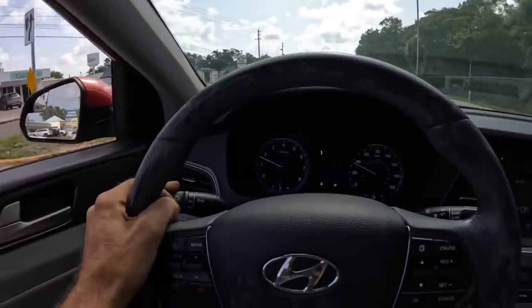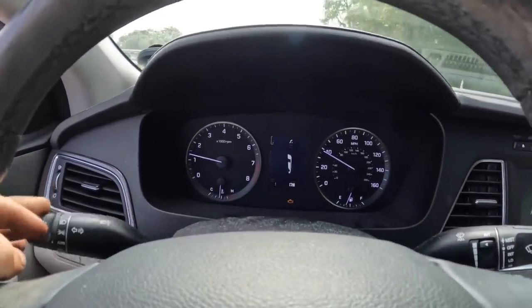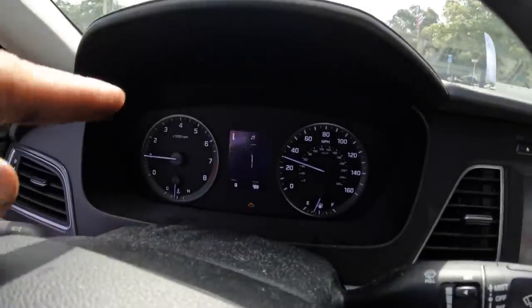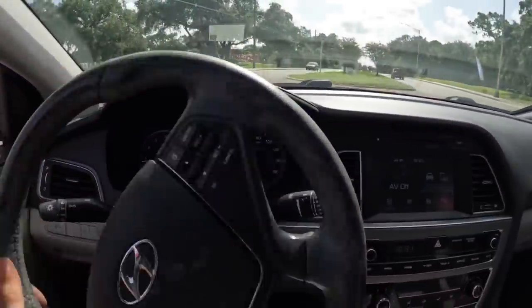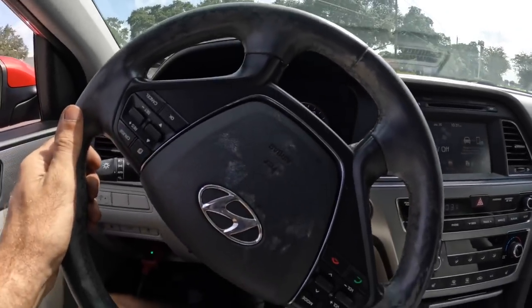Yep. And it's telling me the hood is open. Oh, okay, that high-pitched noise was an alarm in here. It's telling me the hood's open, but it's not, because I just closed it. And now it's done, okay.